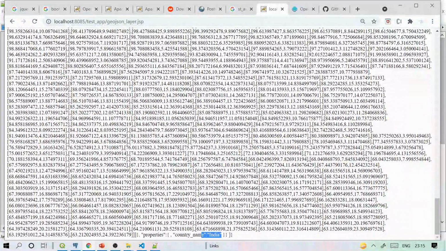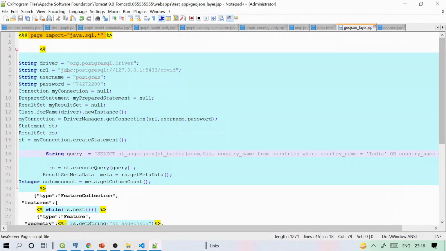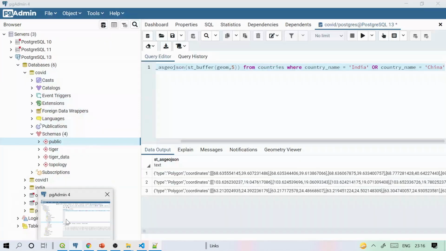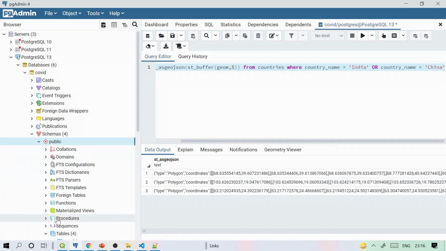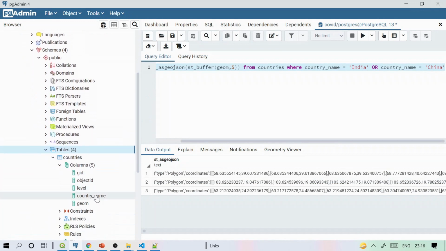So now country name India is coming, as you can see here. Earlier it was not there because it is creating a buffer, and now it is also fetching the country name, because in this table, if you see, there are other fields, like country name.